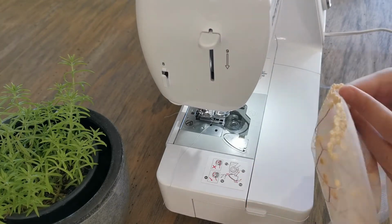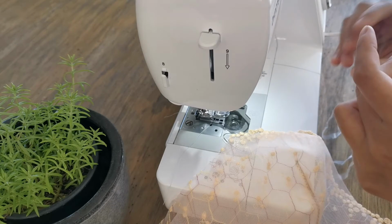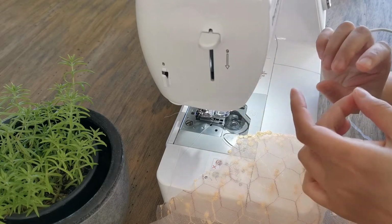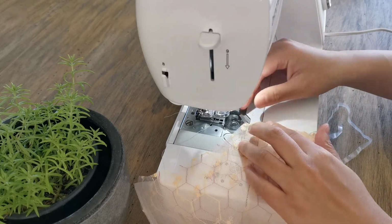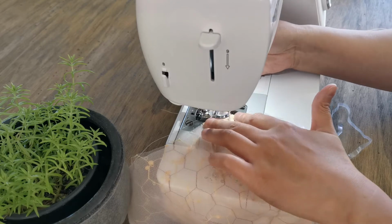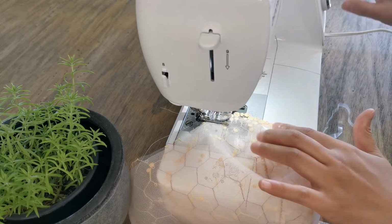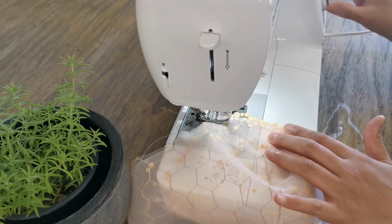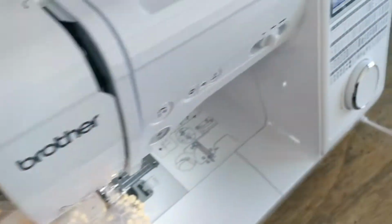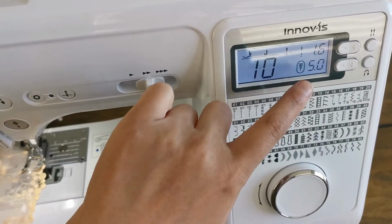First, we're going to stabilize the neckline with the narrow clear elastic. This one is 6 millimeter. So we're going to do 3-step zigzag. Leave a little tail here. Okay. Go change the program to 3-step zigzag. And the length I like to use is 1.6 and the width is 5.0.